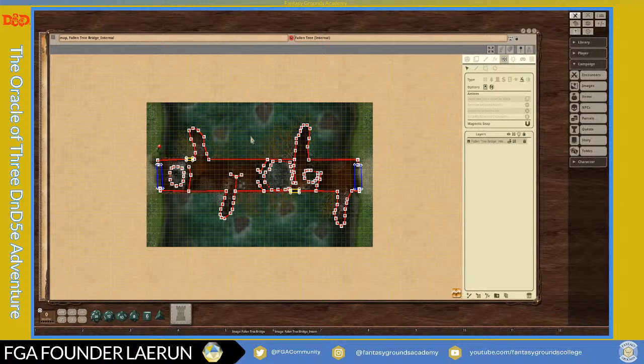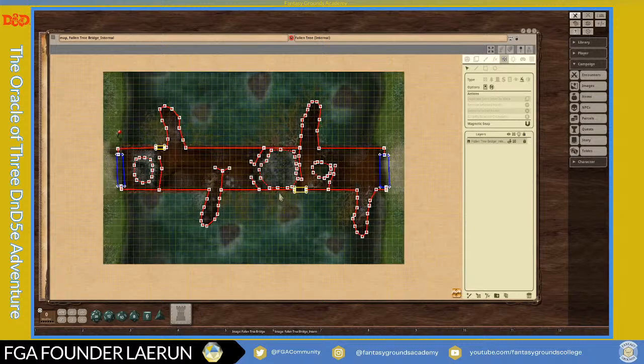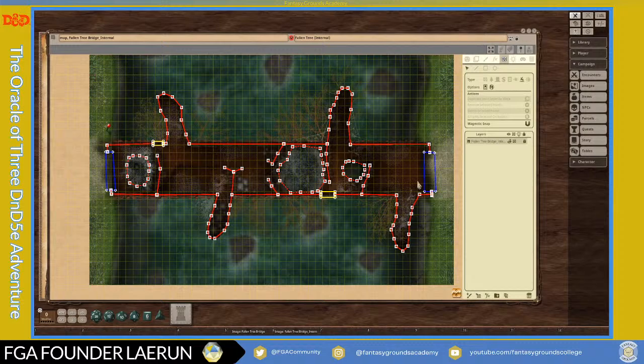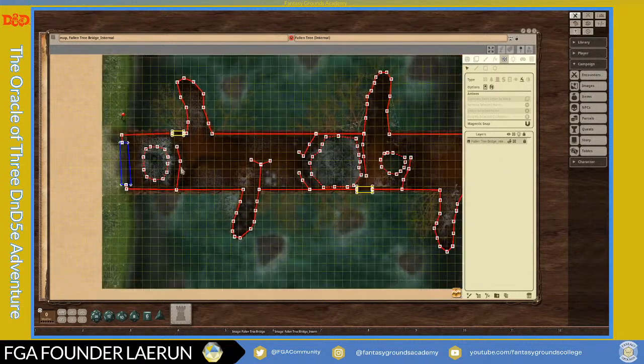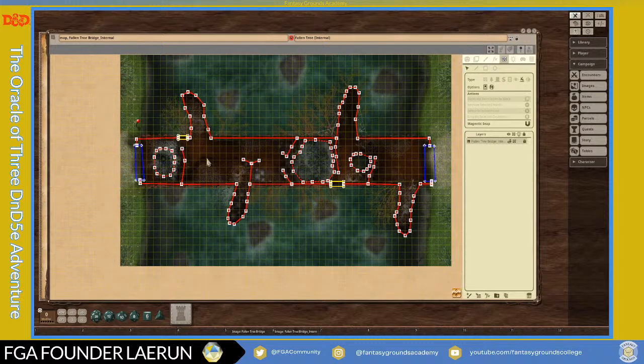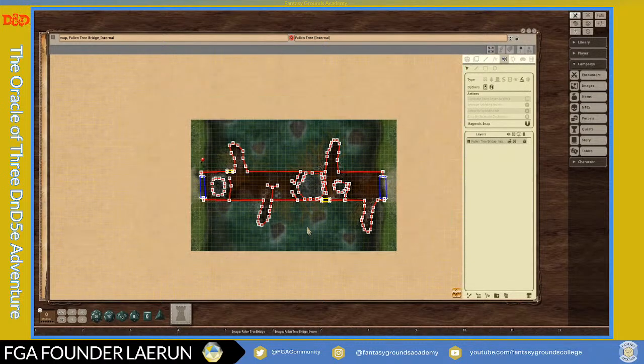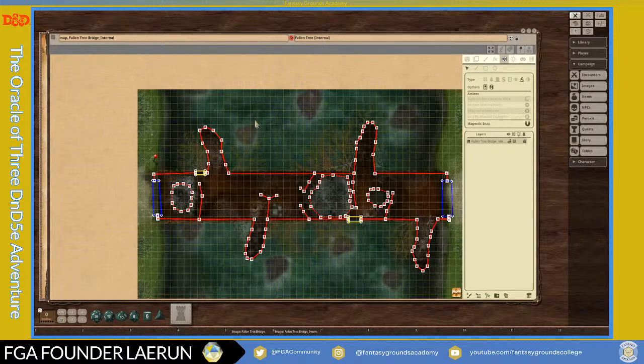It's really not too bad. It doesn't take a lot of time. All the line of sight in this case is on the actual map layer. It's all contained in one thing. I can turn off the line of sight just by clicking on the little brick wall if I want. Then I'm going to potentially make some kind of effect for the water below. I want that effect in there.